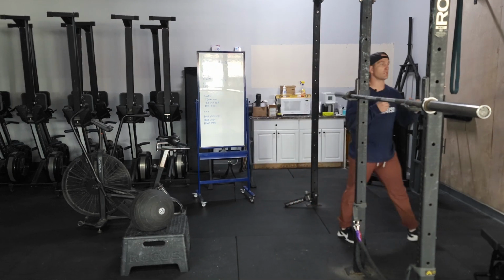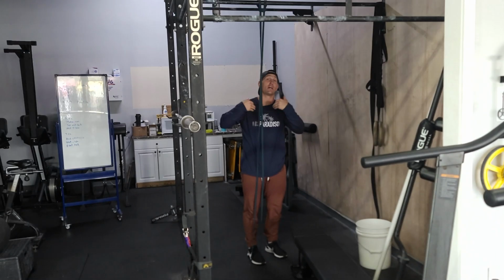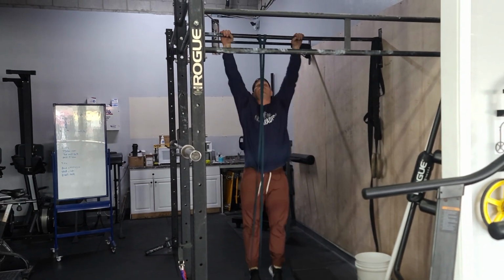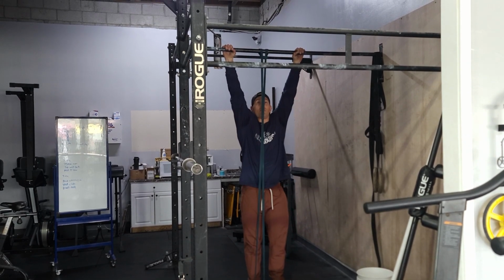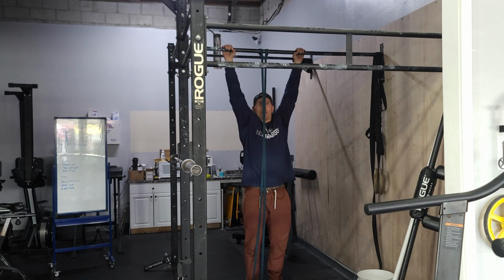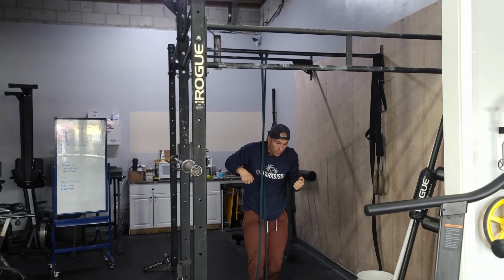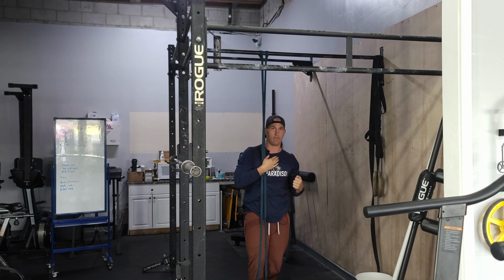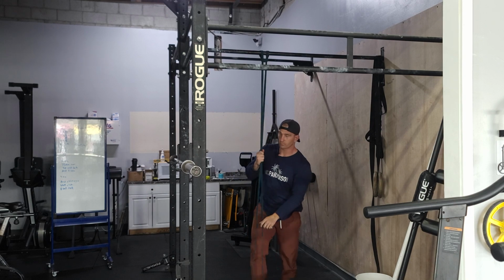We did some pull-ups earlier this week with the band. We'll do banded again. This time we're going to touch our chest to the bar. So we'll have to use a band where we can actually get that extra pull in. We're going to really have to drive the elbows back and make contact with the chest here. You don't want to curl forward. You want to keep the shoulders down, back, chin out of the way, and pull those elbows back.